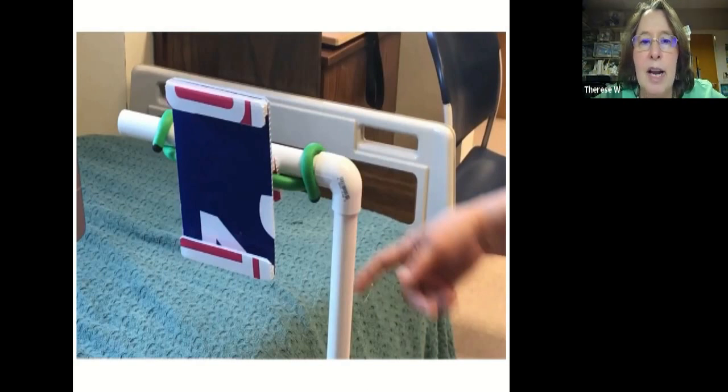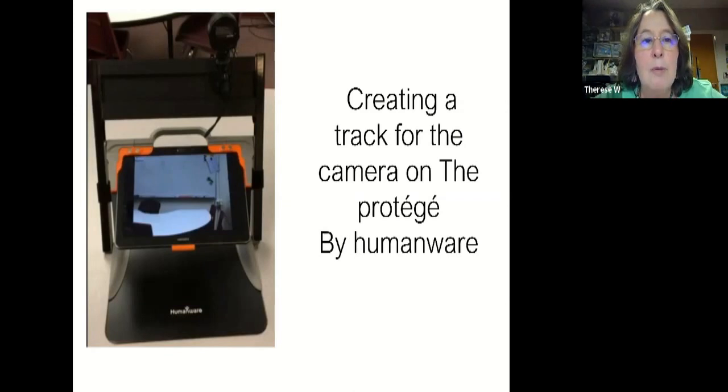So I figured out I could make a track system out of recycled election signs. I could put a paddle on the back that would slide in between one of my industrial twist ties, which is a piece of thick aluminum wire covered in EVA foam that I can bend and just rest around a piece of 3/4 inch PVC pipe. And so I've got this whole thing that slides under the mattress.